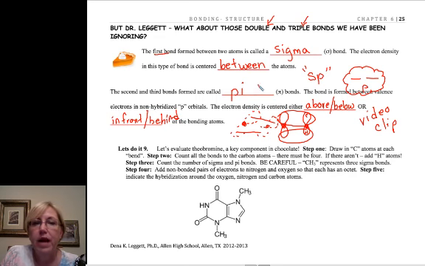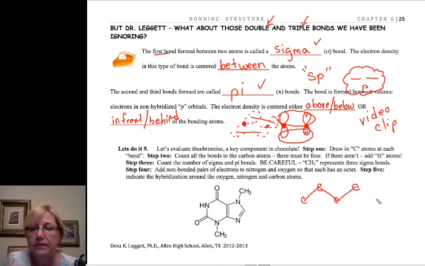Now, you can't have a pi bond unless you start with a sigma bond. So we're going to be counting these, and you need to be careful, especially when we're doing WebAssign with organic molecules, because they're often not drawn fully. In fact, organic chemists will show butane this way, and they'll assume you know that's butane because you'd know that there are carbons at each of these points. And I think we saw some of those earlier in the year.